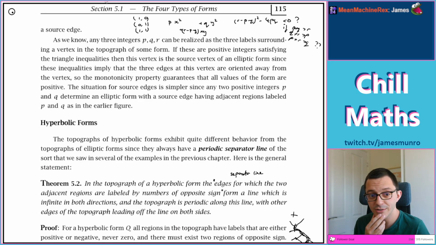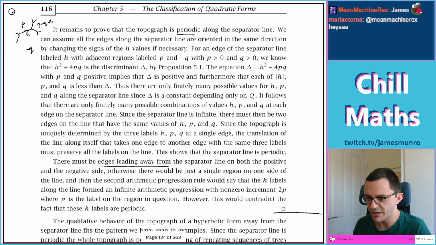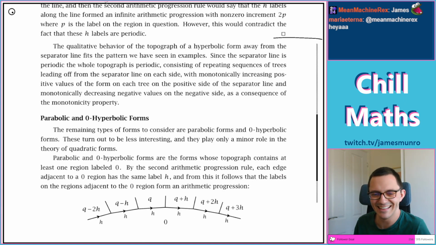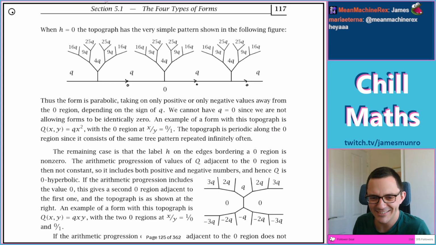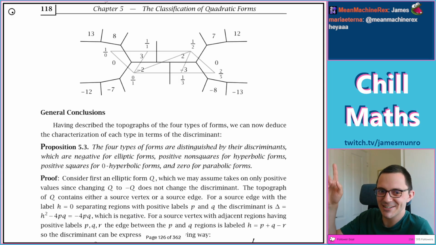Hello, Mean Machine Rex. You all right? Good to see you. We're having one of those streams. We're trying to do a lot of things. People in chat say hi to Mean Machine Rex, if you like. I don't really do that, do I? That feels weird. No. We're going to say hi to Mean Machine Rex. It's just got here.